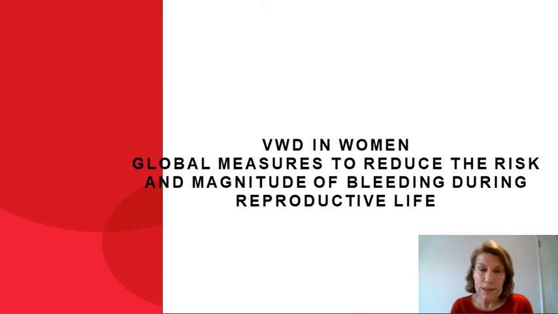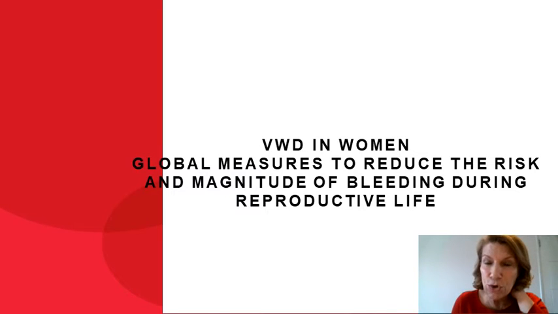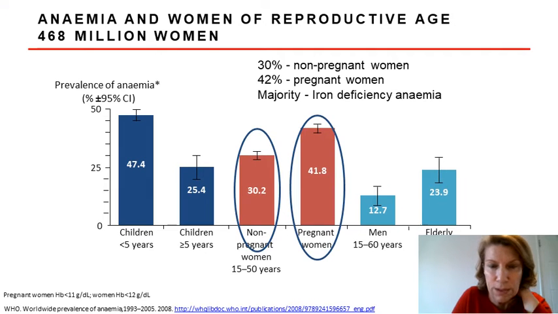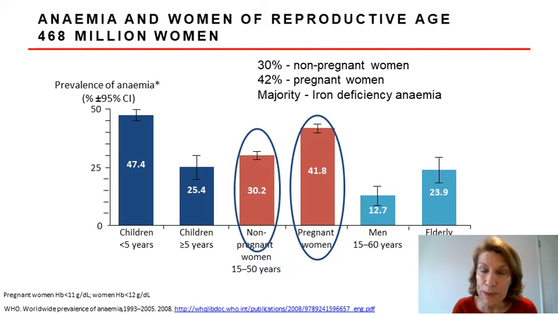So the next area where we can improve the health of women with von Willebrand disease or other bleeding disorders globally is to act on the problems that are common, and we can apply simple measures with a big impact. And I can't think of any 2 examples more than tackling anemia and postpartum hemorrhage. The latest data from the World Health Organization shows that 30% of women of reproductive age and 42% of pregnant women have anemia globally.